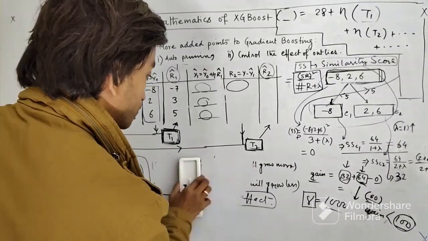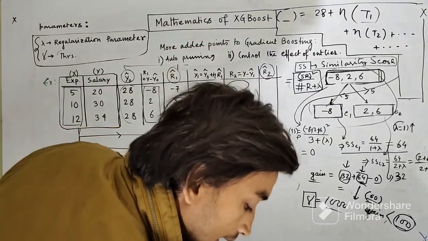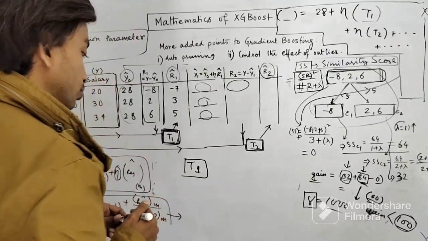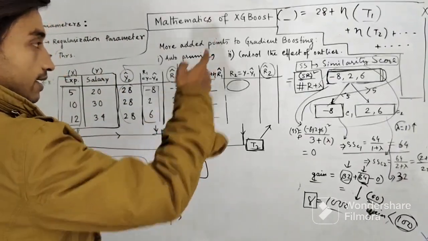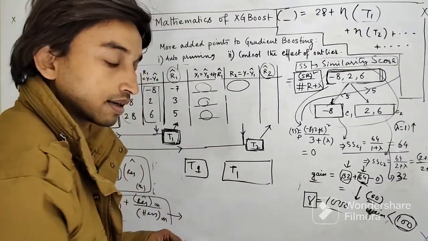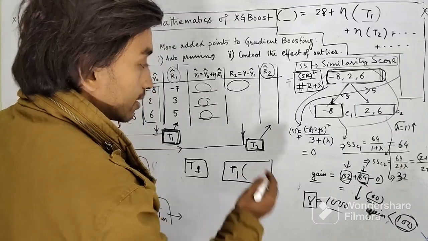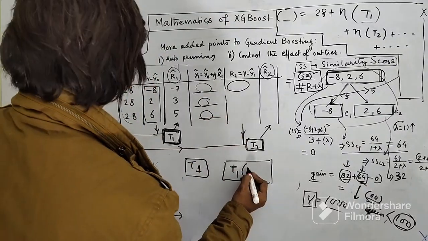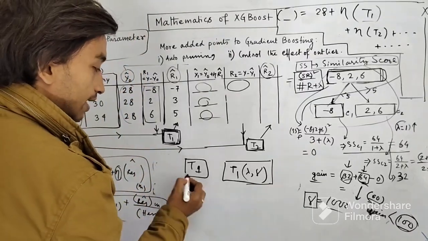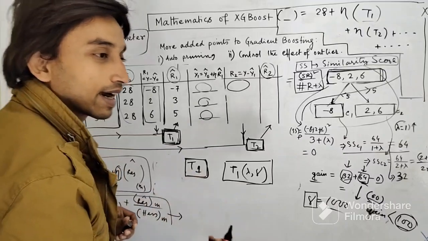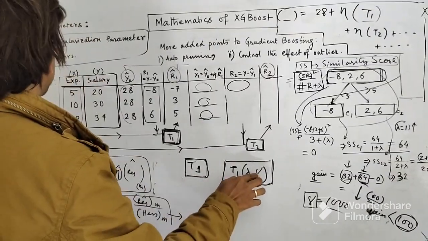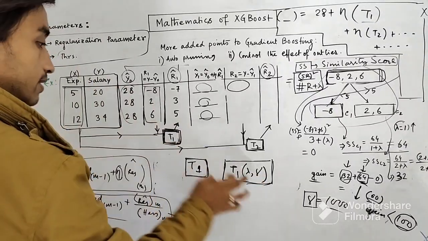So instead of having just over here, we used to use this tree 1 in gradient boosting. Over here what we will use is tree 1 with a customized tree, where we are using lambda and gamma also. So this is your XGBoost tree, and this is your ordinary gradient boosting tree, and this is the extreme gradient boosting tree. We are using the regularization parameter and the threshold also.